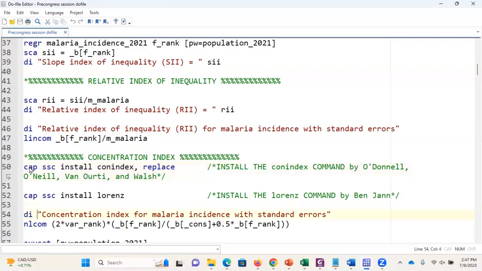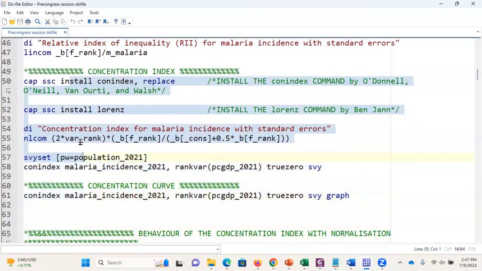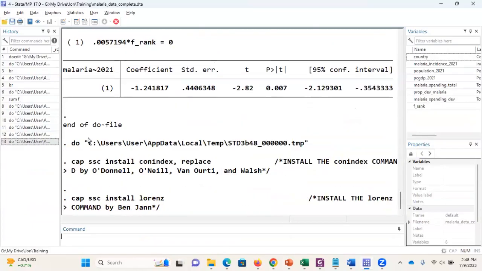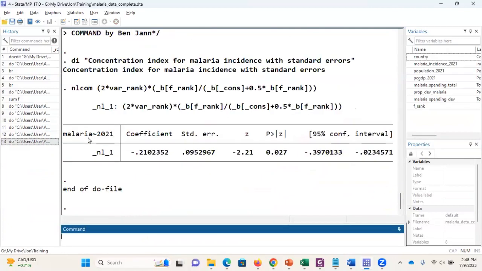I've done the same with the lorenz, just in case you're not connected to the internet and you want to run this code and you run into trouble. So know that that's why that is the case. But for this class, I'm going to run it. I'm connected to the internet, so it will run. Okay, good. So I'm going to run just to that point. See, it takes a while. It's running and installing, and then it runs.